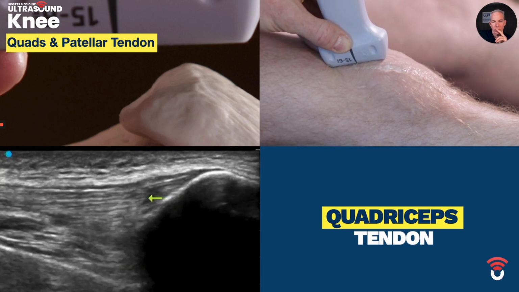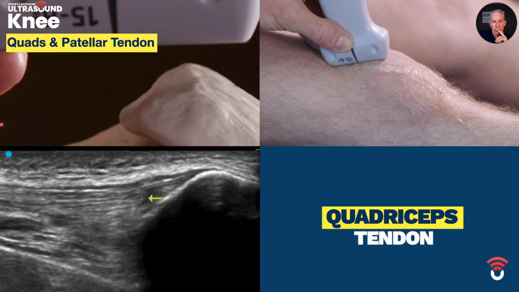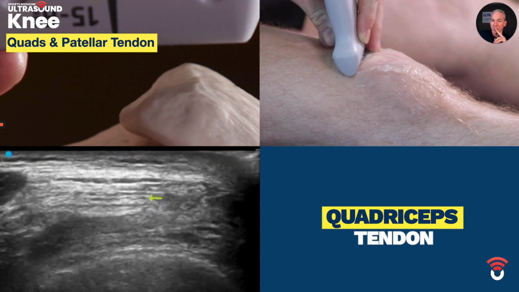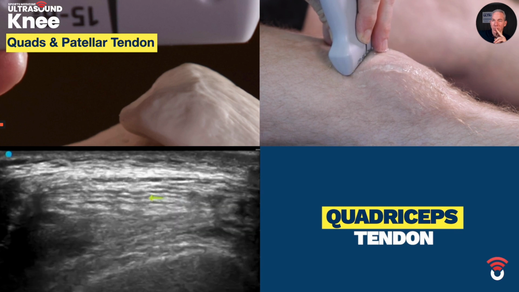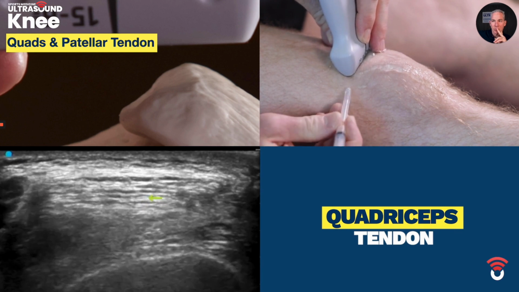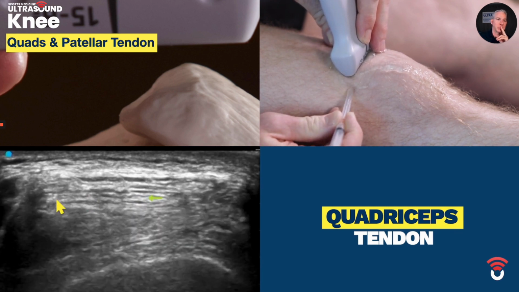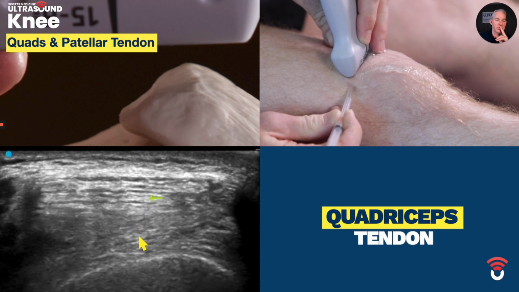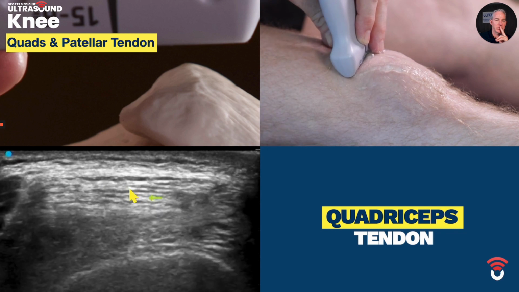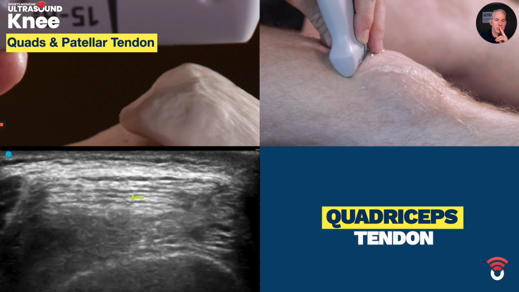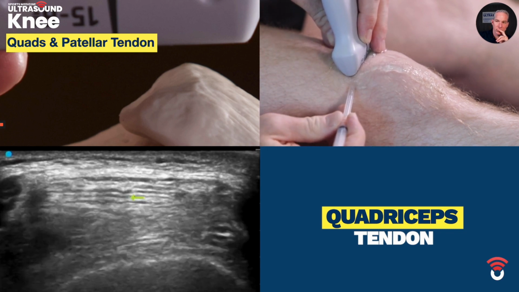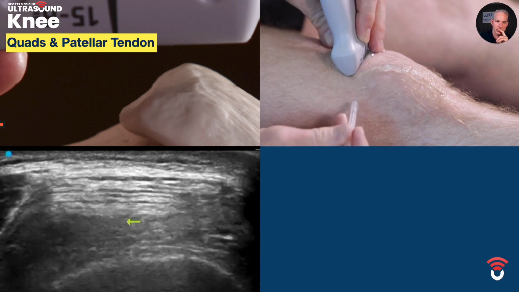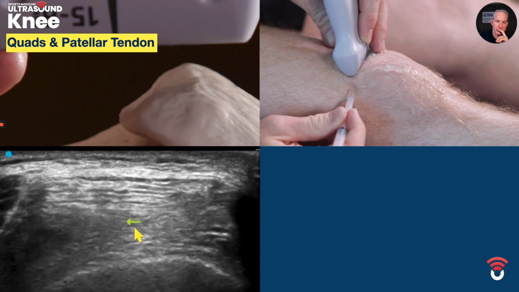If I saw tendinopathy or tearing here, I would turn the probe in short axis on the tendon, and I would place the needle deep to the tendon here with cortisone, or with PRP, I would go directly into the tendon. The yellow arrow is now inside the tendon. For PRP, now the arrow is deep to the tendon for cortisone.